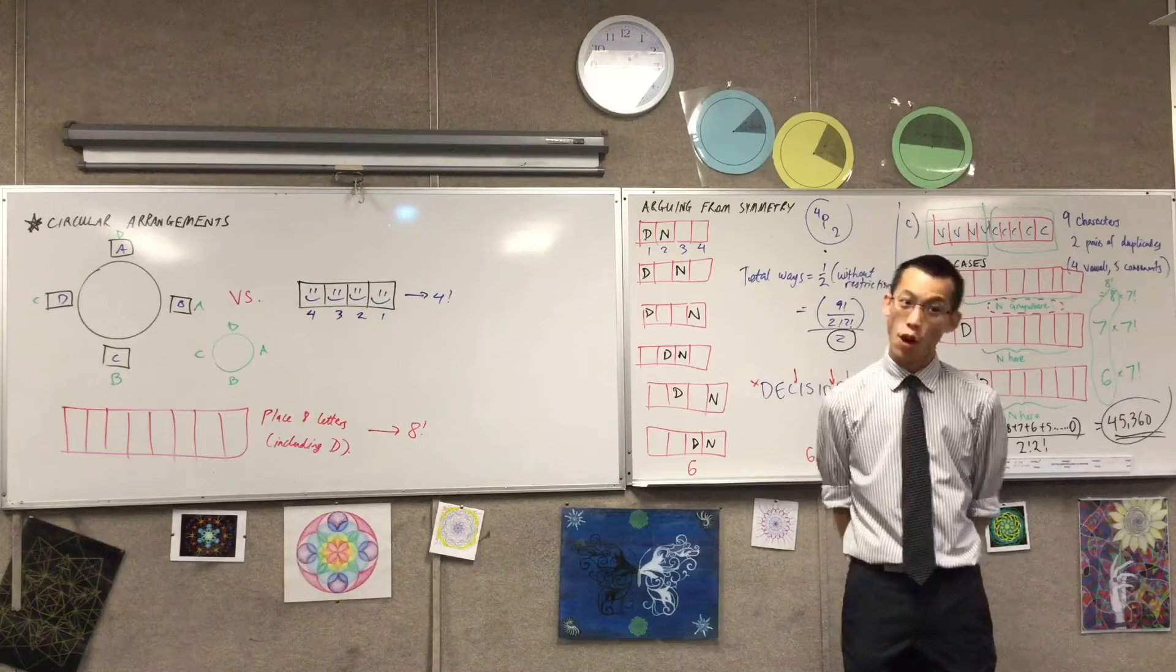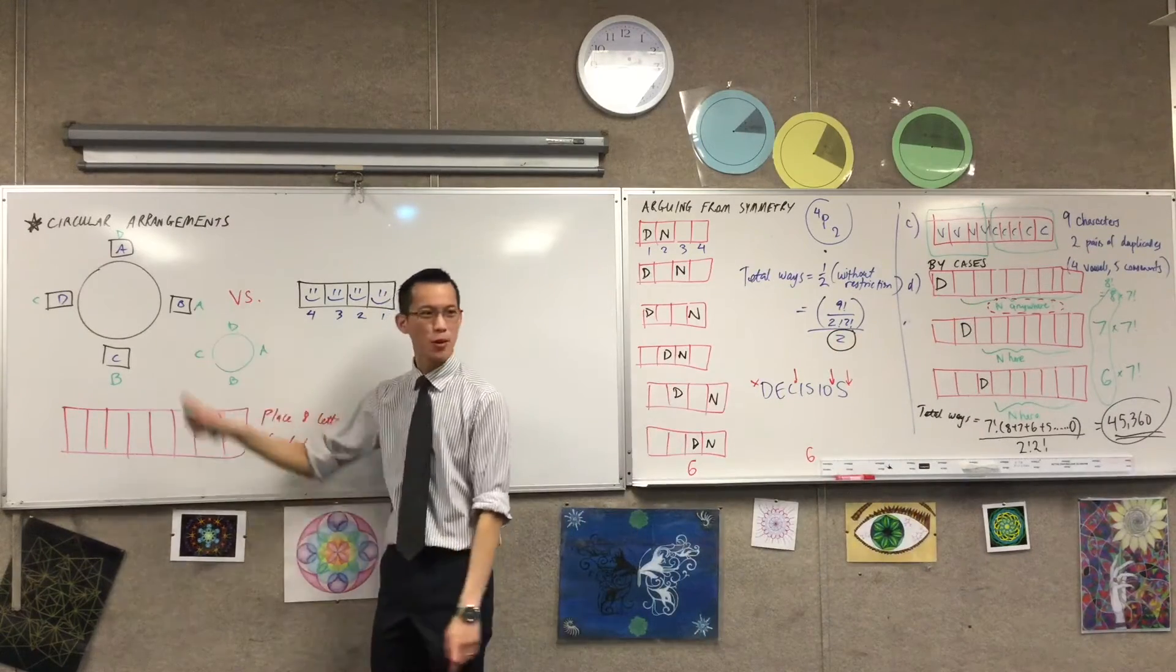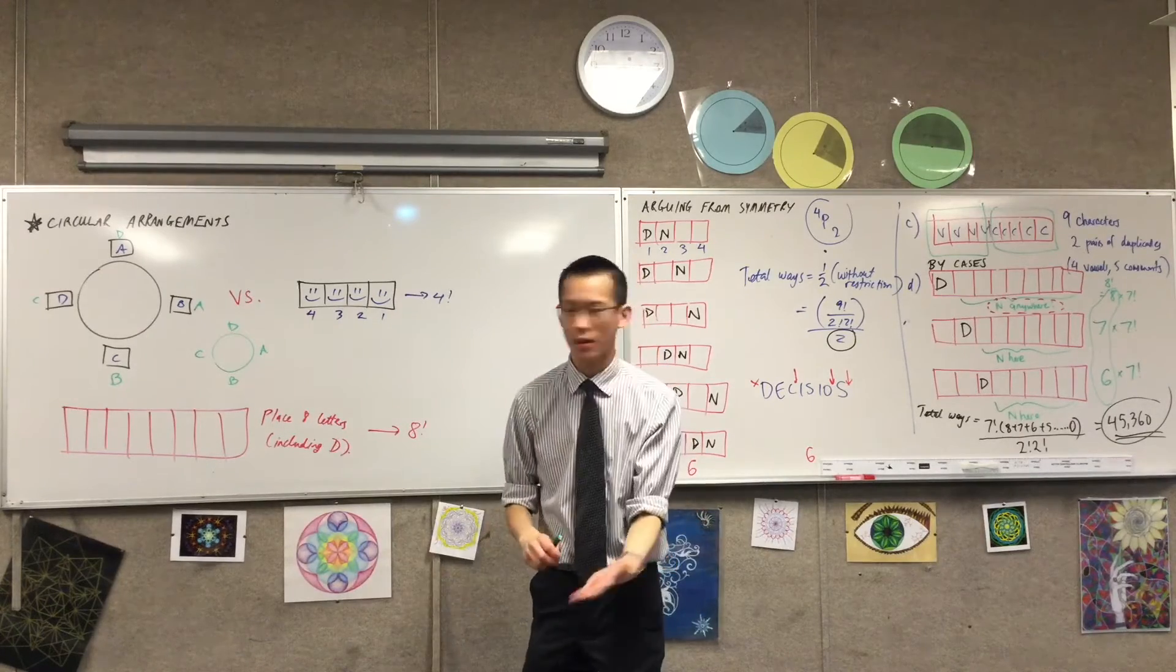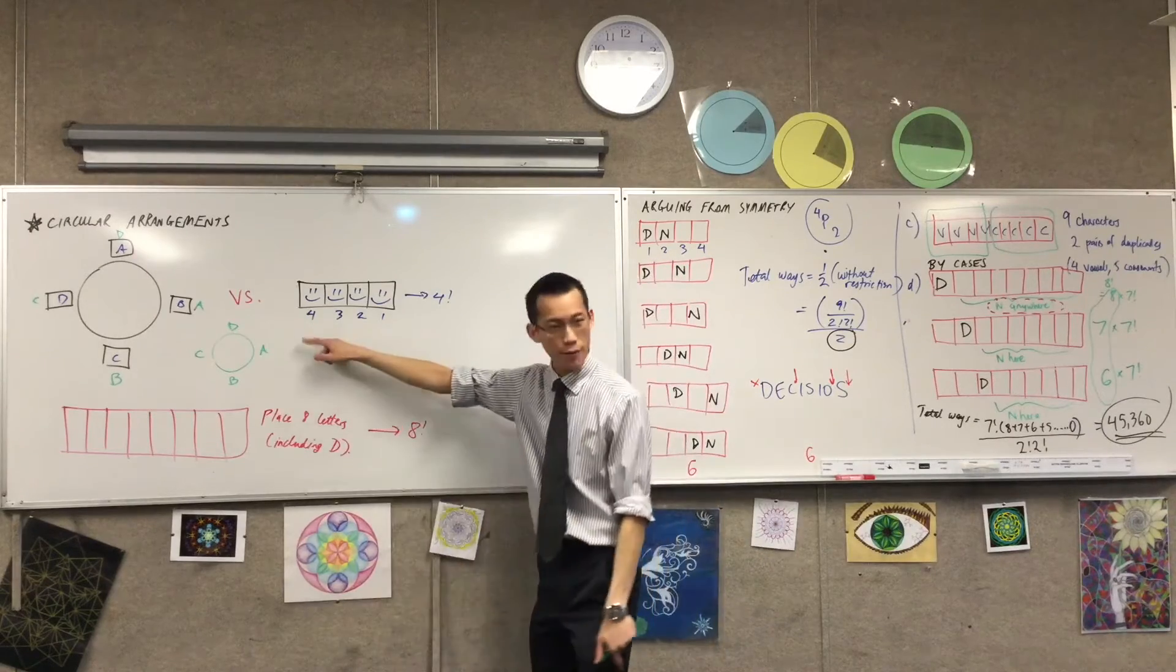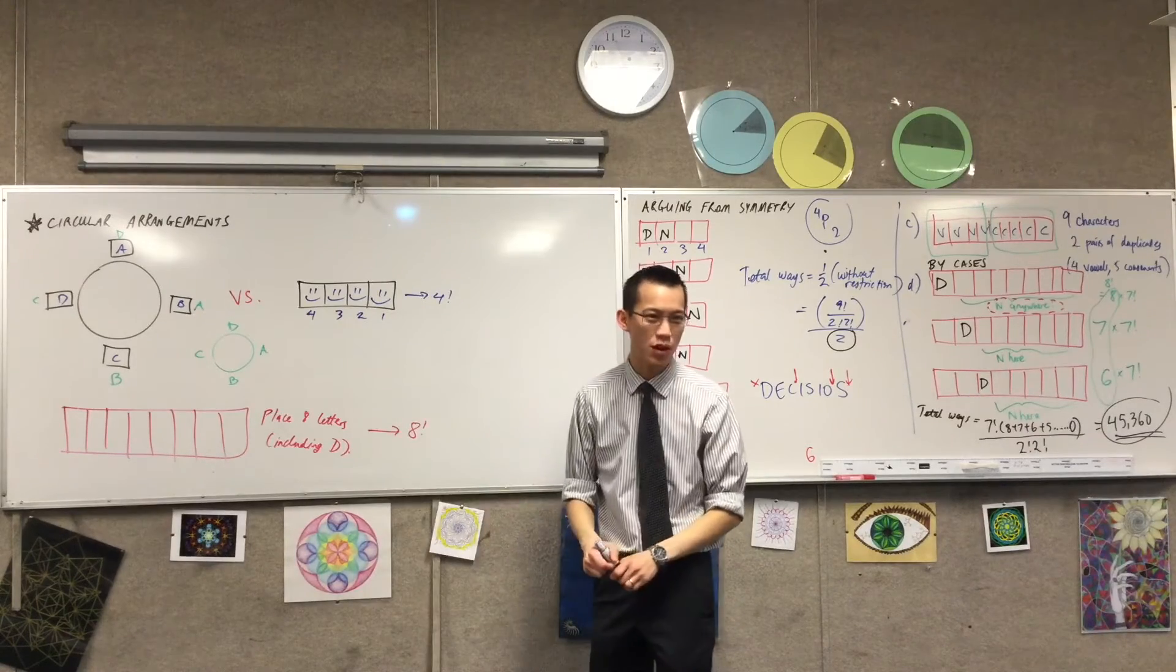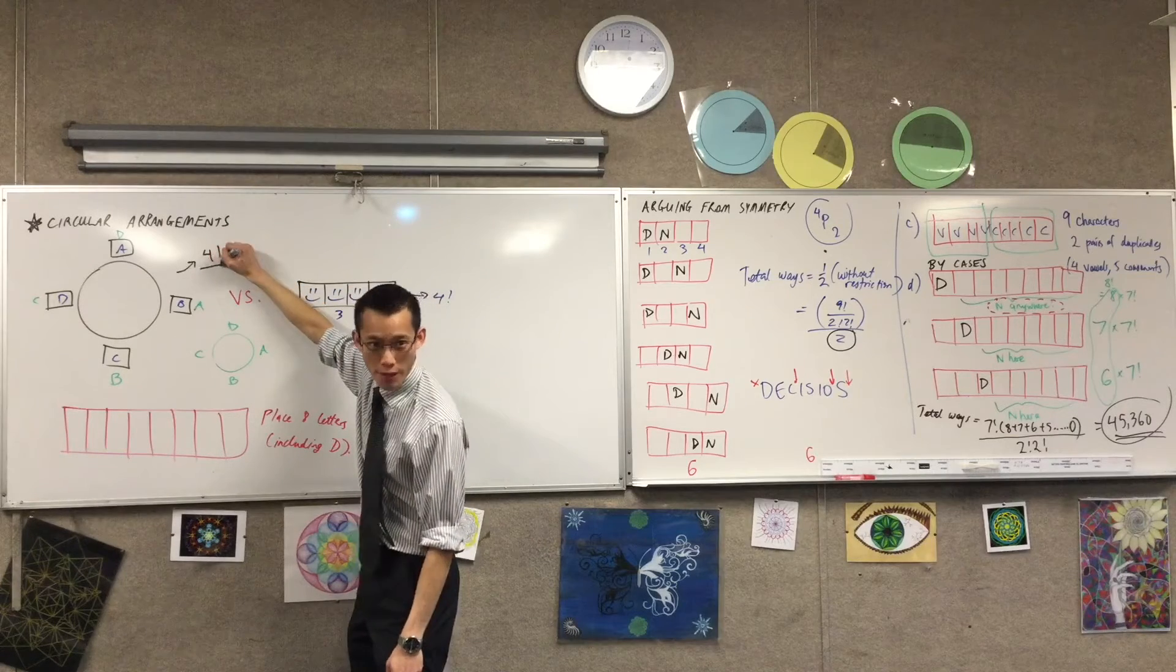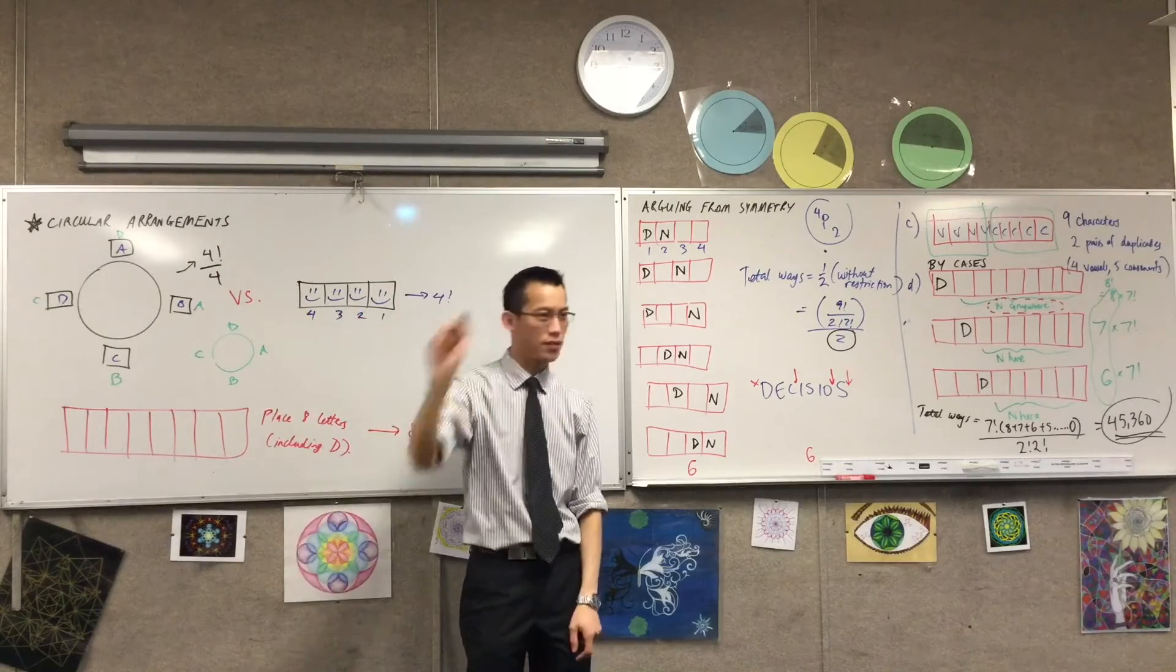So what you've done is you have over-counted. How many different ways can I keep on spinning this table around and have the same arrangement? And the answer is four ways. So I can think about this in two approaches. I can say four factorial is fine, but you've always over-counted by however many chairs you've got. So this is therefore not going to be four factorial. It'll be four factorial, and I'm over-counting by how many seats I have, because I can keep shifting them around.